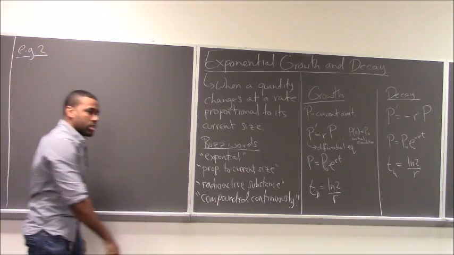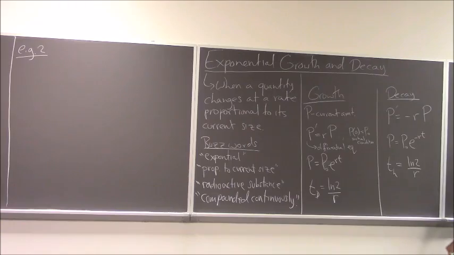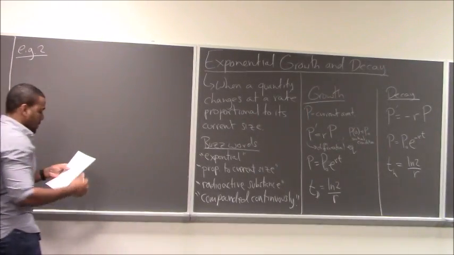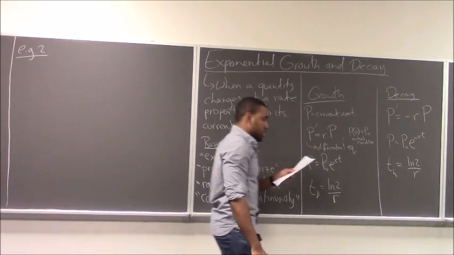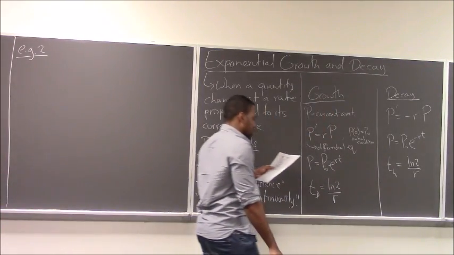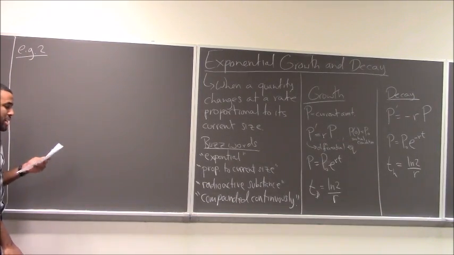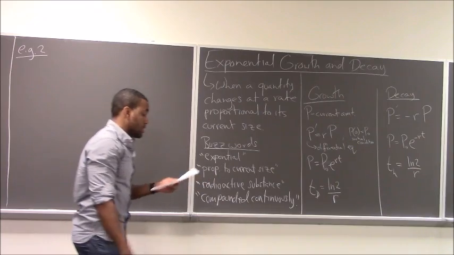So now let's move on to the second example. Very familiar to the first, but I kind of want you guys to go with me on this to make sure we are actually understanding. The half-life of a radioactive substance is 30 years. Suppose you have a 200 milligram sample of the substance, and P is the mass remaining after T years. Answer the following questions, okay?